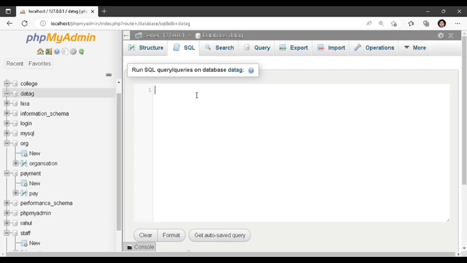So here you need to create a table inside dataG. So I'm explaining how to create a table inside the database dataG. Okay, so you need to start by writing the query CREATE TABLE. Okay, CREATE TABLE, and you need to give a name of the table.